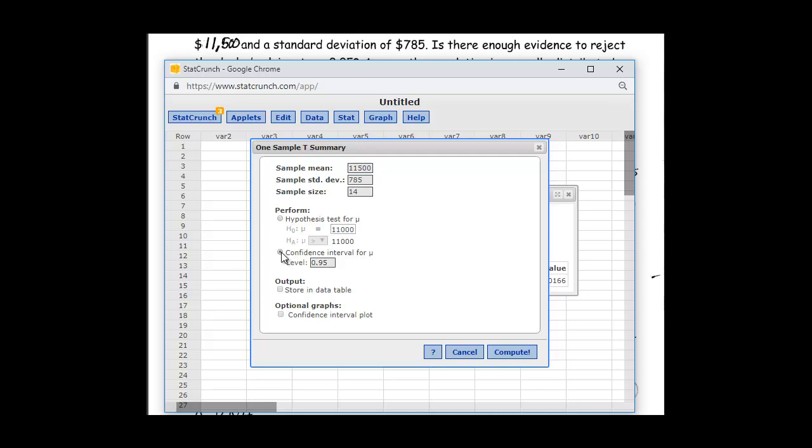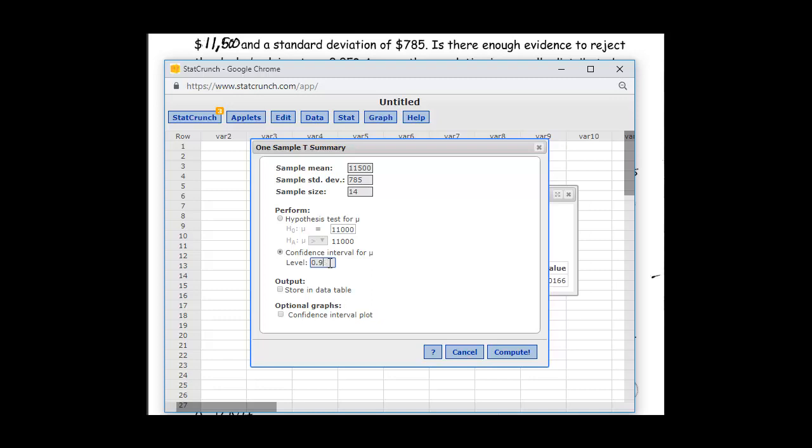So I come down and I click on the confidence interval. It defaults to 0.95, but remember I did a 95% confidence level test on a right tail test. So in that case I had to have 5% alpha in my right tail. The confidence interval that is going to have 5% alpha in each tail, and the right tail included, is going to be the 90% confidence level.